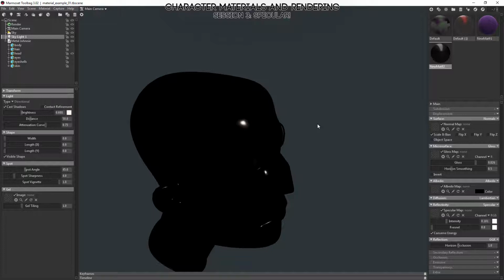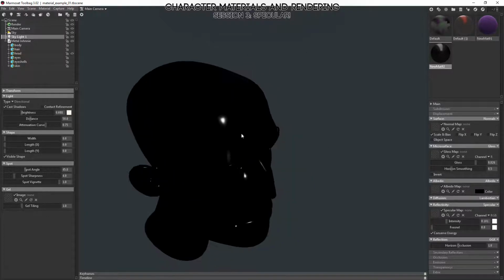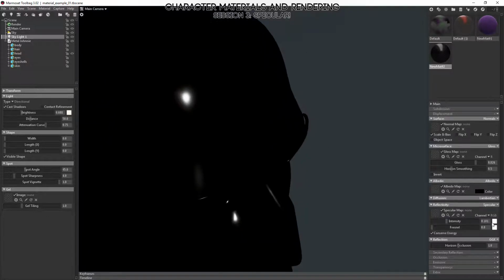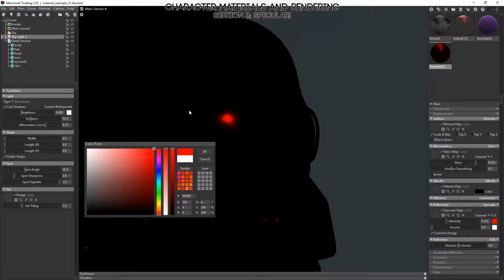With specular light, what's happening is the light is being reflected directly off the surface without penetrating into the model, and that's the light you're seeing. And any time that there is a color to the specular, that means that anything aside from that color you see is actually being completely absorbed into the surface.